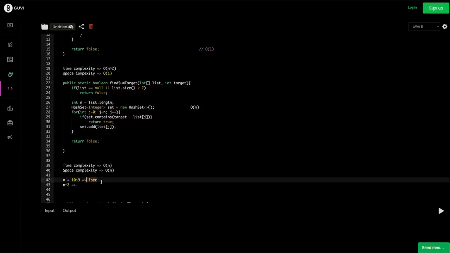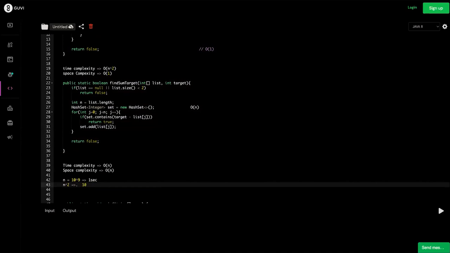But what about n squared? n squared will become 10 to the power 18, which is nothing but 10 to the power 9 into 10 to the power 9, which is actually 10 to the power 9 seconds. Now, how much is 10 to the power 9 seconds? It is way too much.